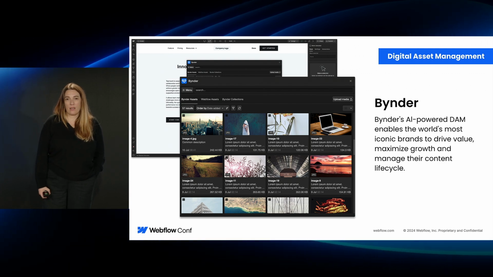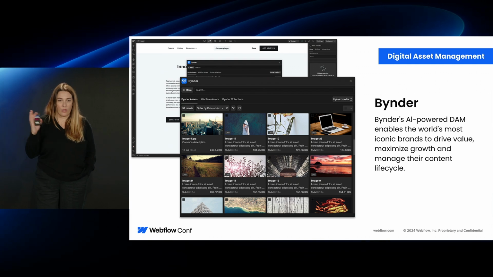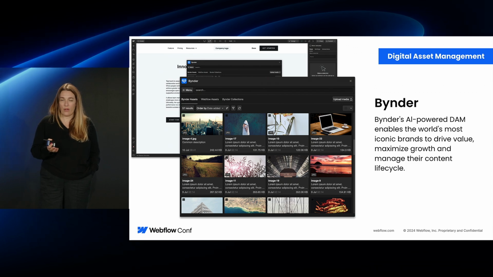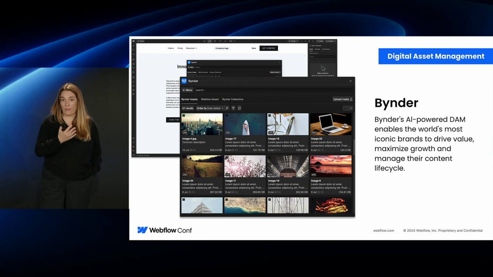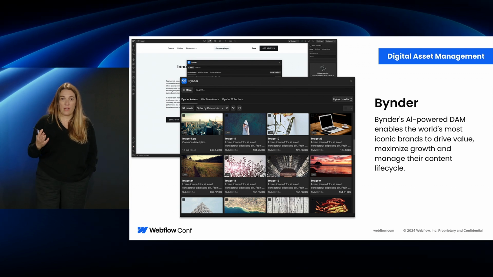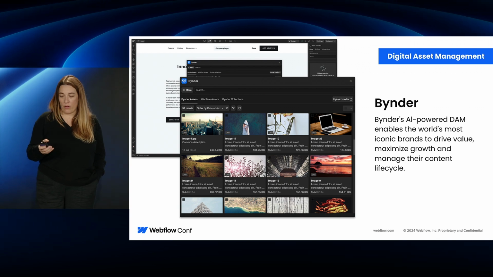They're a digital asset manager, and they've recently launched an app on Webflow. The app lets you upload, search, tag, and manage your Binder assets and collections within Webflow. So you sync your assets right to the Webflow Assets panel. You can crop and customize assets right in Webflow, and you can embed directly across Binder's CDN or from Webflow itself.